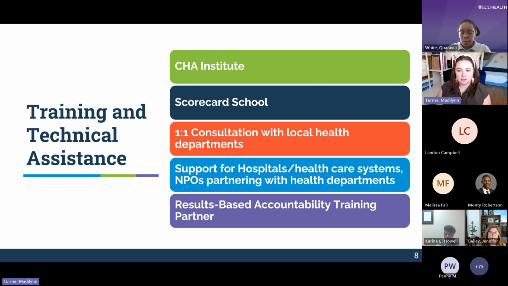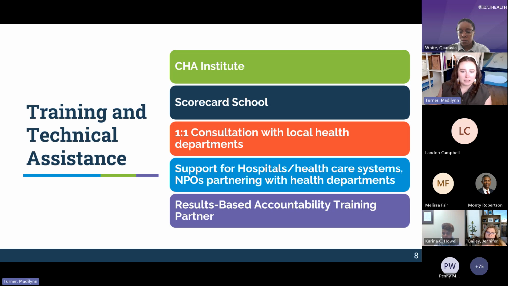I'm not going to spend a lot of time on the hospital systems because I'm going to pass that over to Quatavia in a moment. But then also, like Monty and Landon were talking about, you all have the opportunity to participate in some results-based accountability trainings. And I really think that that is one of the first pieces that really helps this work move stronger together when we're talking about accountability and transparency and collective impact. Because if you all are able to think about results-based accountability as really that level setting piece of getting everyone on the same page and setting the common agendas and just having common language to talk through all of the different strategies and implementations and programs and things, then that also helps the transition into scorecard and documenting it that way a little easier, I think, too.